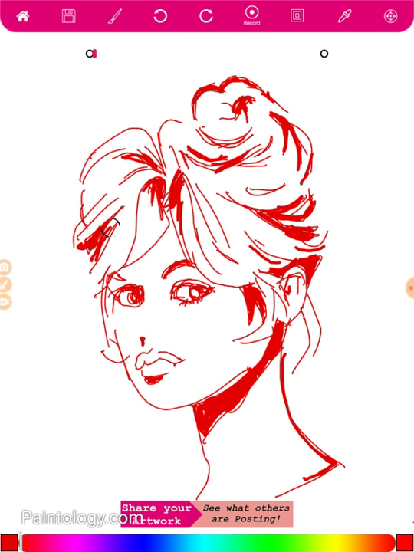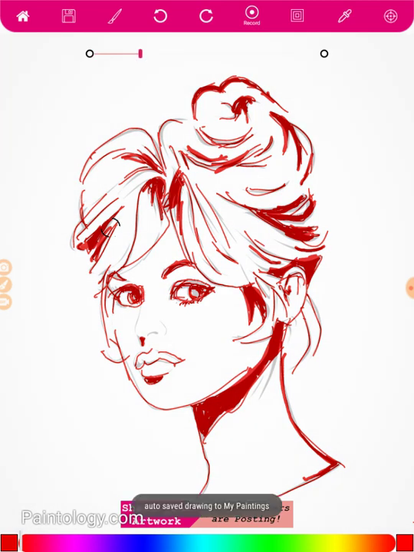Okay, it's an improvement. Now I can make that a little more detailed by being extra careful and going around the edges more carefully. So here, that's where the zoom comes in, and I may use the zoom here. But you know, you've probably seen my drawings. I love to draw fast.